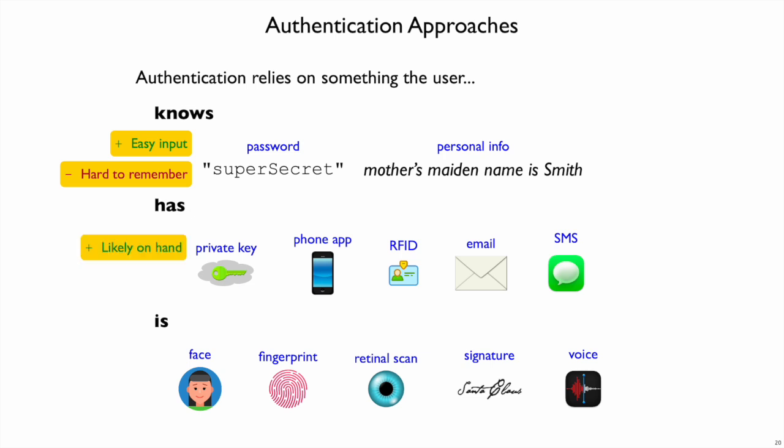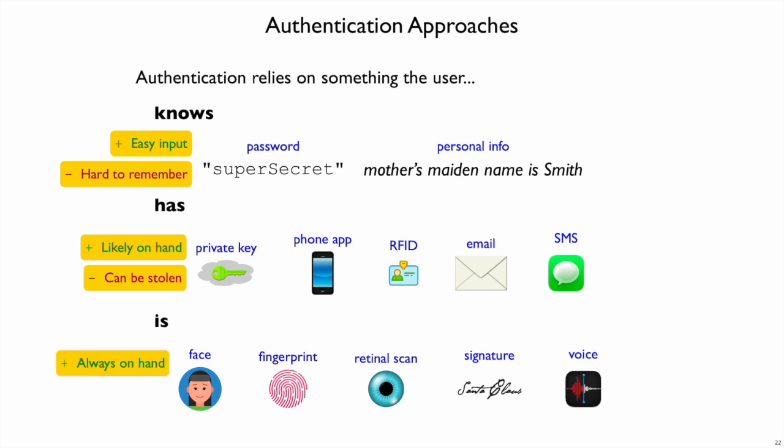Many systems rely on something that the user has. The benefits of relying on something the user has is they don't have to remember it. It's something that is likely to be on hand. Everyone has their phone with them, or it's easy to keep your access card to the building with you. And the ease and consistency of this for the user, as opposed to the end device, is the benefit of that approach. Of course, a drawback is that a phone or a badge can be lost or even stolen. And so that's the main drawback of the has authentication approach.